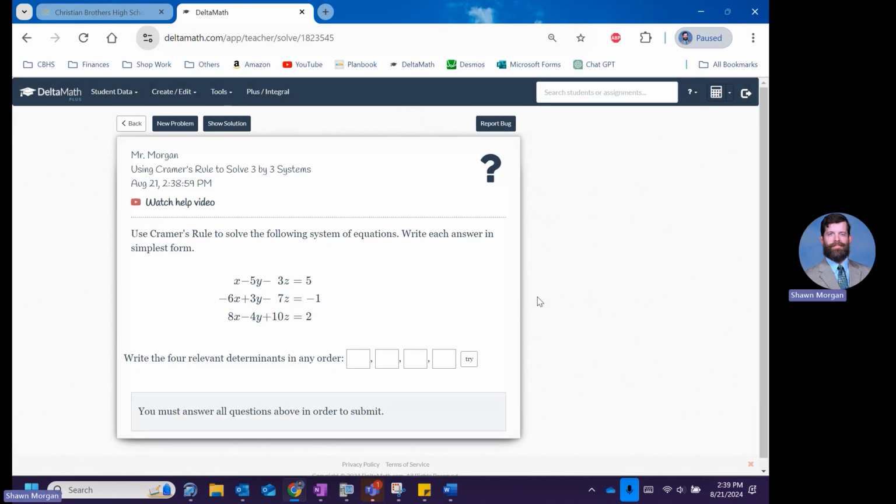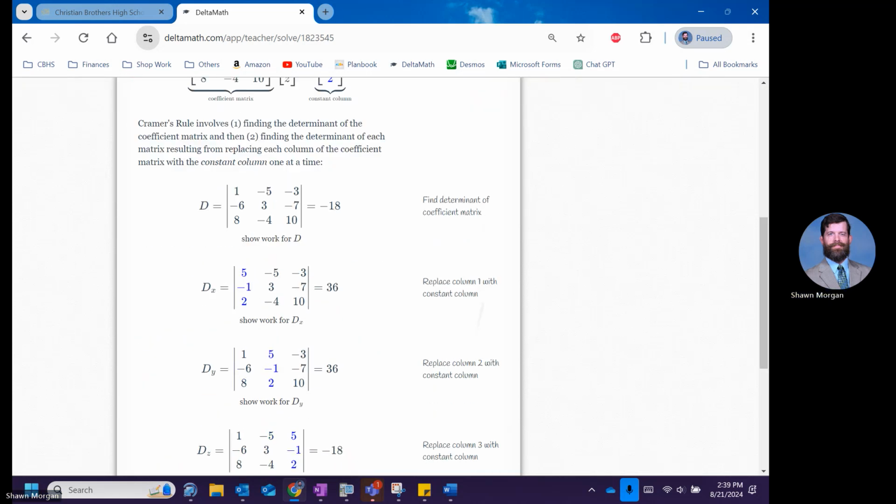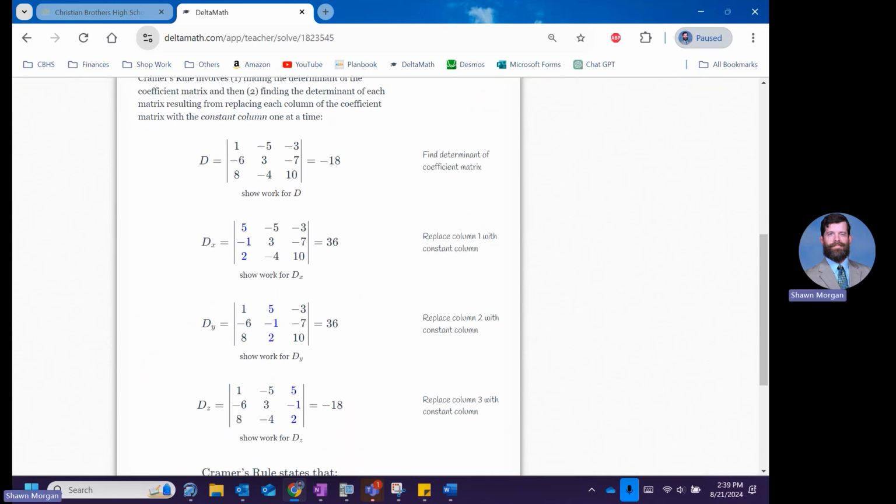You know what I'm going to do is I'm going to type in my determinants that I get from my calculator, as I got 4 determinants to calculate. And then once I hit that try button, there are my 4 determinants. 1, 2, 3, 4. I get these from the calculator. I love their explanation, by the way. See how it's color coded? Where they've inserted the constants each time. So there's your 1, 2, 3, 4.